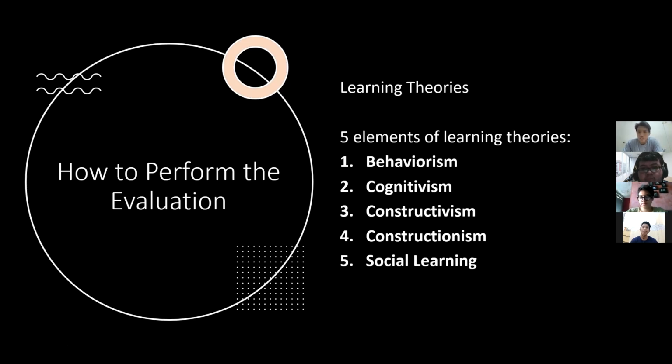And then the third is constructivism. Constructivism means learning happens through meaning making and the interpretation of information. So the tools that can be used for this theory are Google Tour Builder or any other media that enables students to learn by doing. The fourth is constructionism. The tools that can be used for this learning theory are Scratch, Tinkercad, Pencil Code, and other tools that can help students to produce physical artifacts as a way to build knowledge structures, because constructionism means students learn through building tangible things. And last is social learning. The tools that can be used are Twitter, WhatsApp, Instagram, and other social media that can help students learn through observing, communicating, collaborating, and interacting with others.